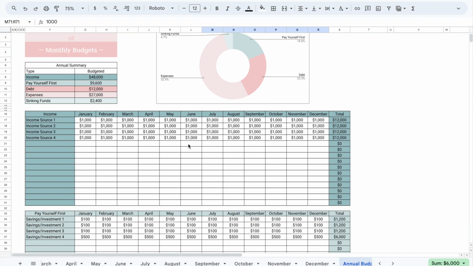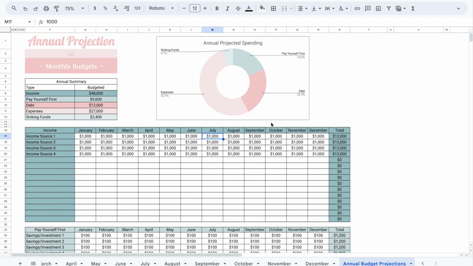If I think that, let's say my husband is up for a raise or a promotion or something and his income is going to increase, I can play around with the income numbers and see what that would do to our budget. If the income went up, how much that would help us and where we might want to put that money, and see what these percentages would change to. So that's how I like to use this tab.